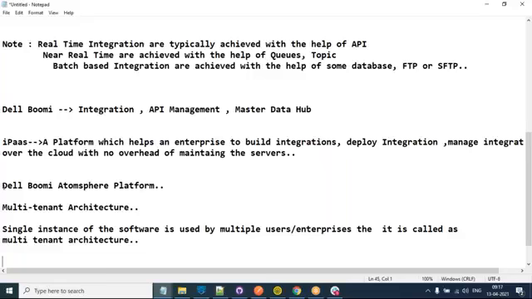So this word multi-tenant means there are many tenants. It means there is a single instance of the software running, maintained in such a fashion that one enterprise cannot look into the data generated by another enterprise. At the same time, they can use a single instance of the software. So there is more sharing, which helps reduce the cost for these cloud-based companies also. Dell Boomi AtomSphere, and the majority of cloud applications you see, are based on multi-tenant architecture where a single instance of the software is used by multiple enterprises.